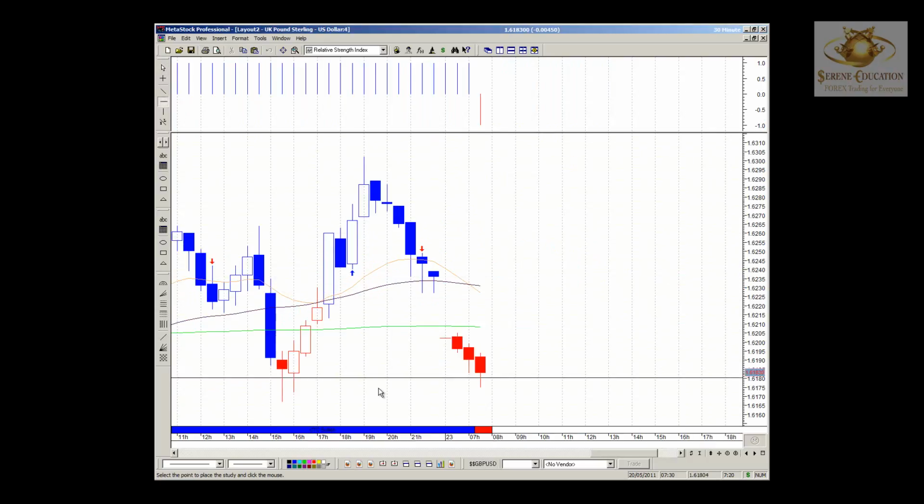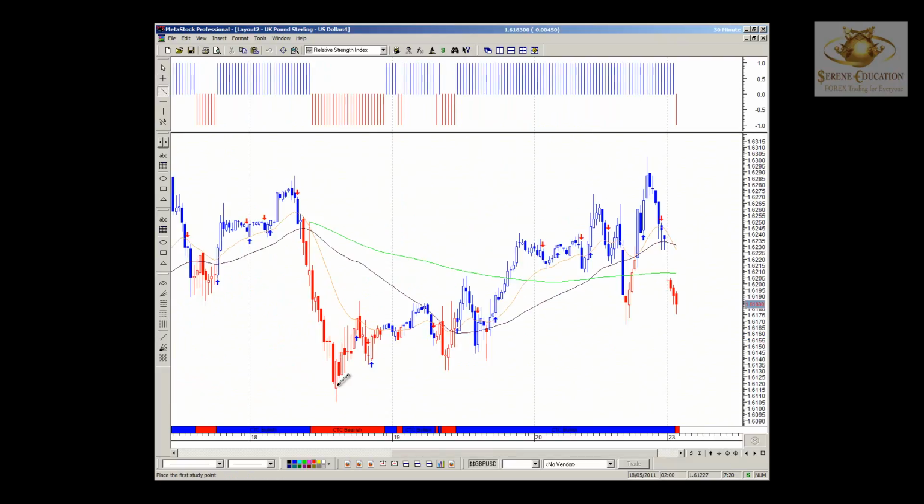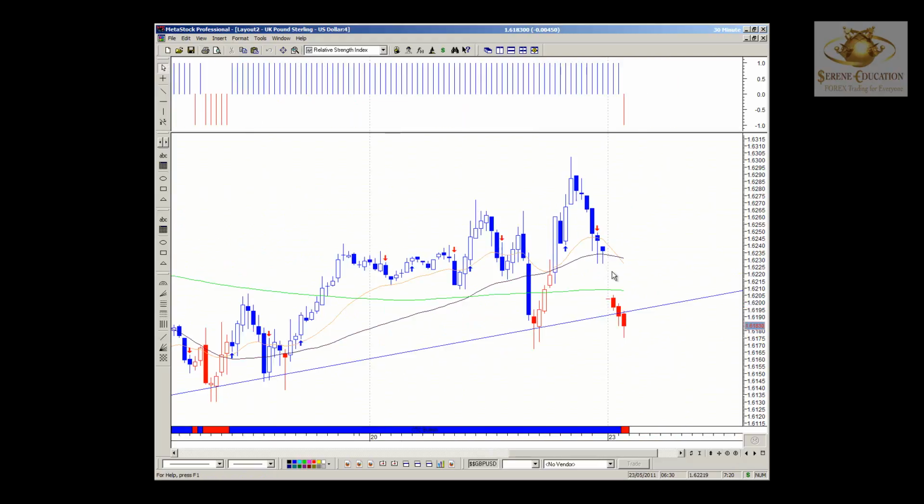So on the smaller time frames, let's have a look at the picture. On the 30-minute chart, you can see we had a higher swing, another one, and you'll notice a higher swing, higher swing, and now we've seen a lower one. Don't worry about this gap. That's primarily because of the news, we weren't able to get the sterling against US dollar news over the period of the open on Sunday and effectively 6 a.m. GMT this morning. But you'll notice that the CTC is now red in our favor, and we're trading below the swing, which is a negative signal.